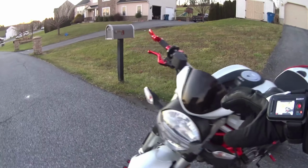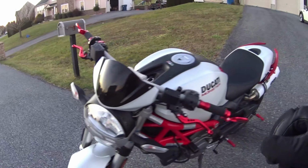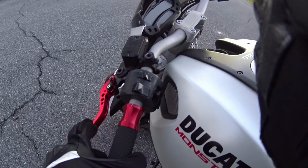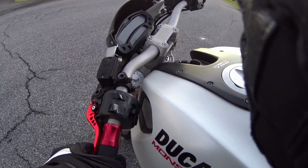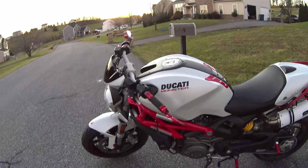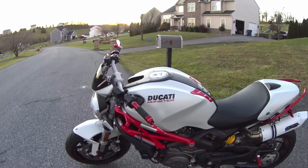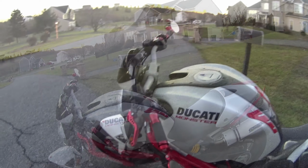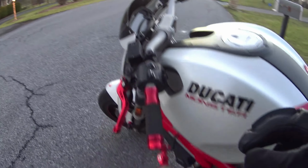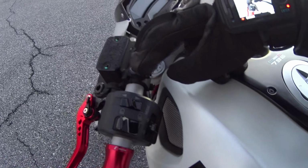So starting with the front end here, that's one thing that was changed. Also, the levers were changed. Hopefully you can see me do this. You can one finger this clutch. That sounds really sexual, and I didn't mean it to sound that way. But my point is, I really don't need a shift assist on this bike because I have so much fun on it. I have bar-end mirrors, Rizoma grips, bar-end mirrors that you can see here. Very different from the mirrors that were originally installed right here.